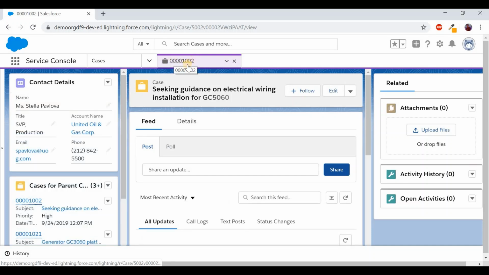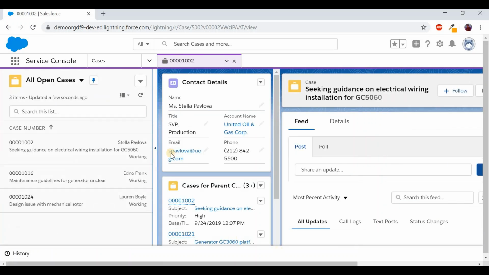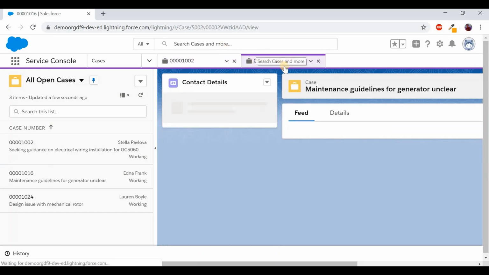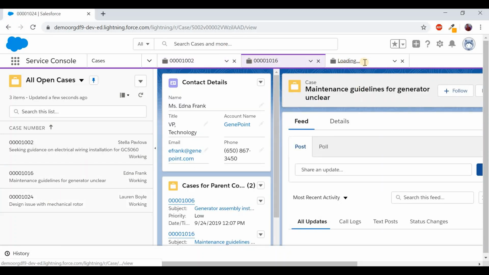tab comes here. Now remember, I was talking about the ugly view, right? This is the ugly view of a console layout. This is the complete 360 degree view of a customer. Now if you see the left side, I see the cases. I click on the case and a new tab appears again. I click on a case, a new tab appears here.